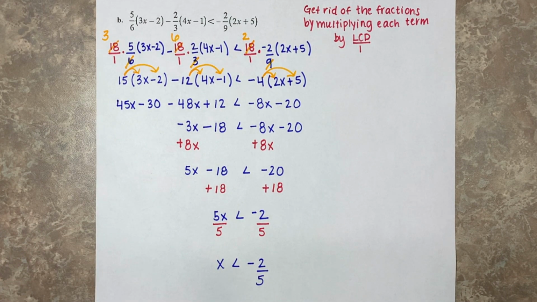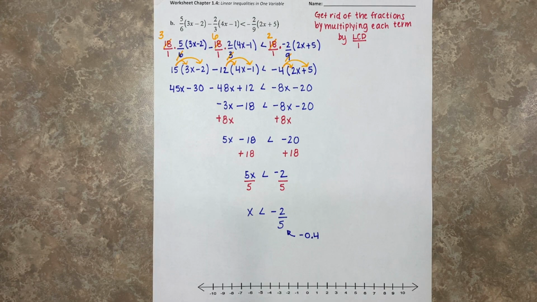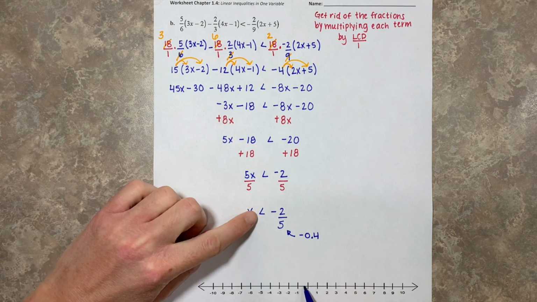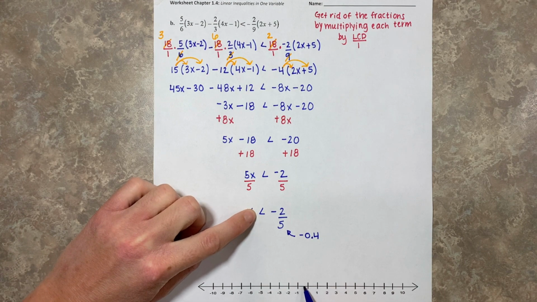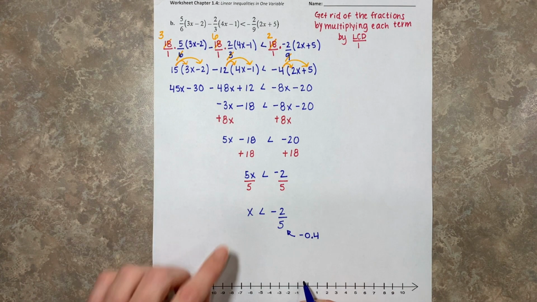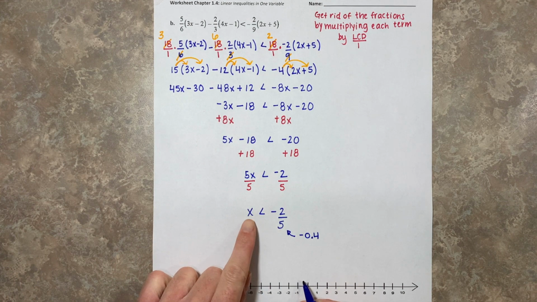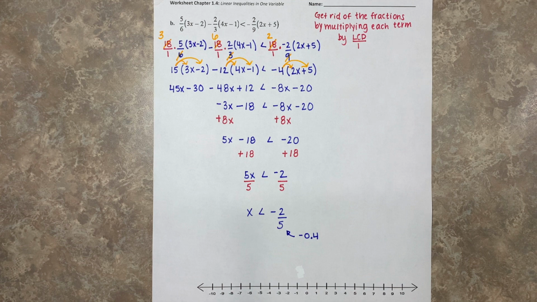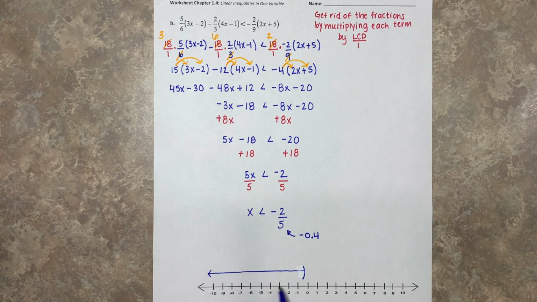So to graph this on the number line, it can be helpful to convert this to a decimal. So if you just compute negative 2 divided by 5, that gives you negative 0.4. So when we're graphing this on the number line, negative 0.4 would be right about here, and we're going to use a parenthesis because we said with less than or greater than symbols we use parentheses, and we want x to be less than negative 2/5, or in other words less than negative 0.4. So we want to draw our parenthesis at negative 0.4 and show our arrow going to the left to show all numbers less than negative 0.4. And again, you can draw this line right on top of the number line if you prefer.